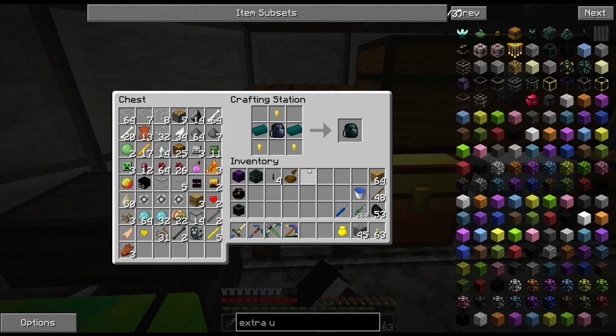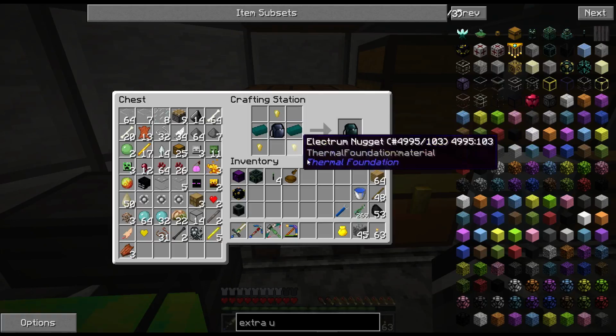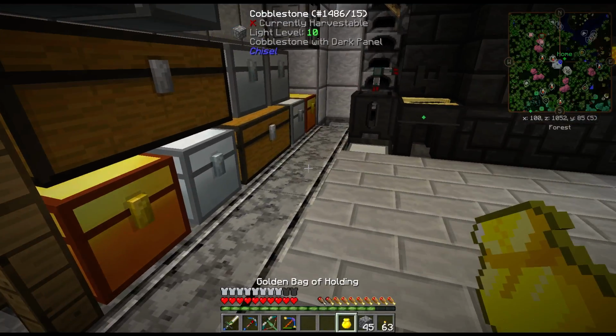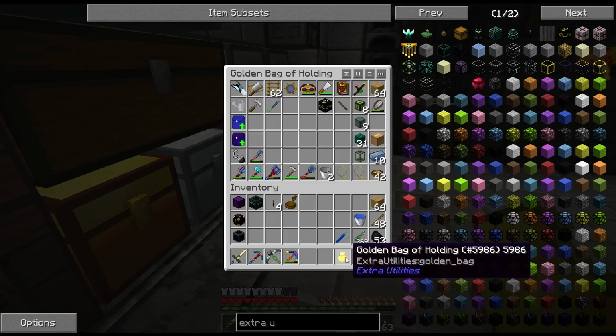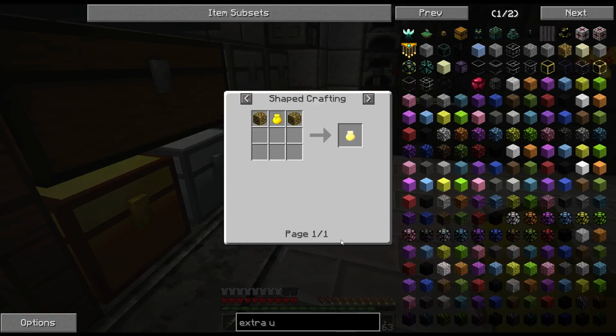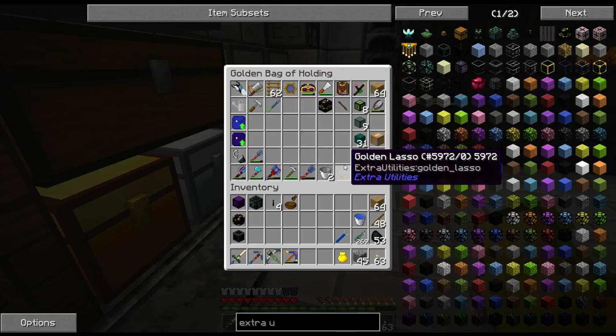Alright, so the other one I looked at, I'd opened up this, was the Thermal Expansion Satchel, right? So I've got this golden bag of holding, which is pretty darn good. I mean, look at the size of that thing. It's a double chest in a golden bag. And you can enchant it, kind of. You add magical wood to it, and it becomes reincarnating so that if you die, you keep it with you.